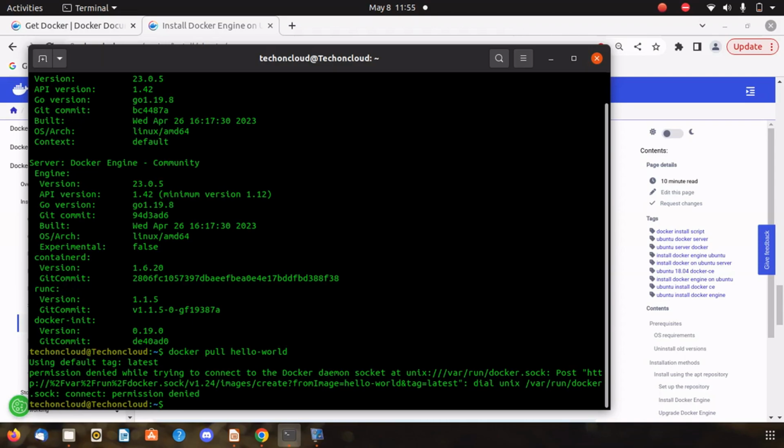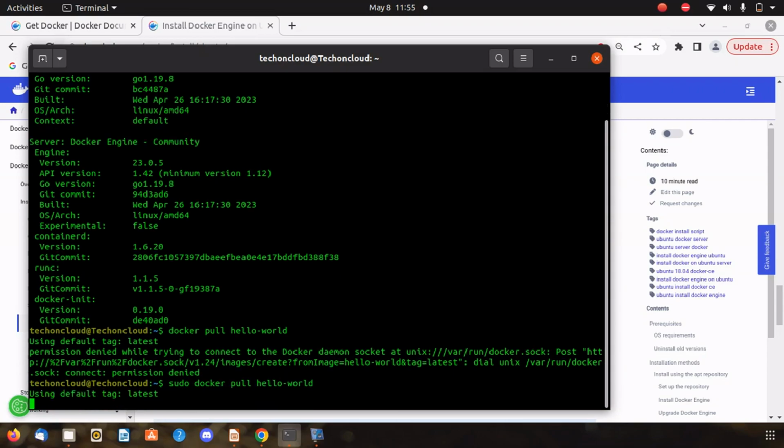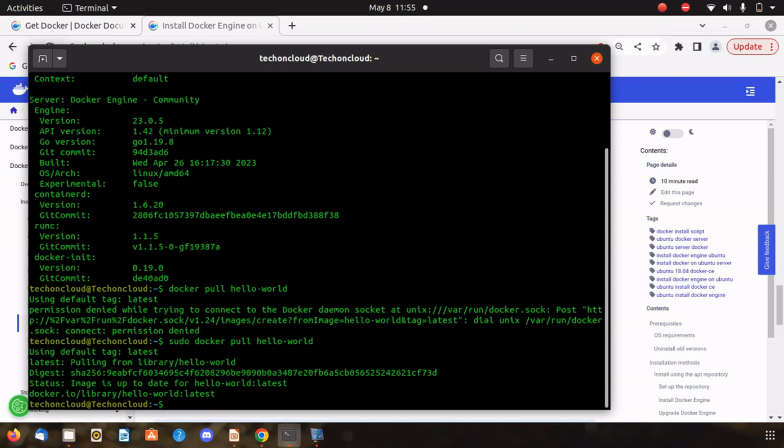I got this error because I have my Docker installed in root. Okay, so I have to use sudo. Now it will fetch the latest tag image for this hello-world.